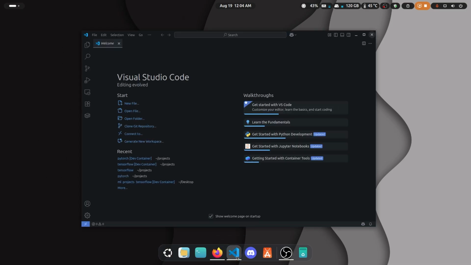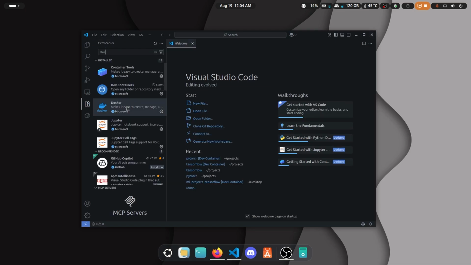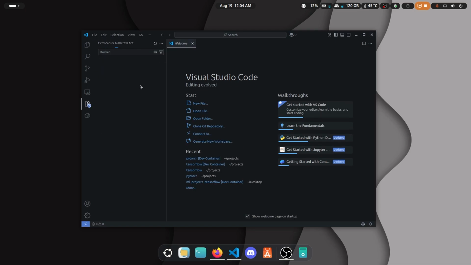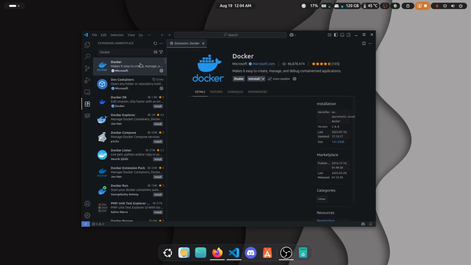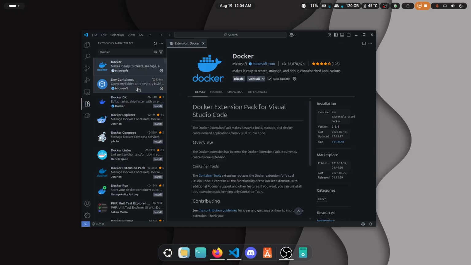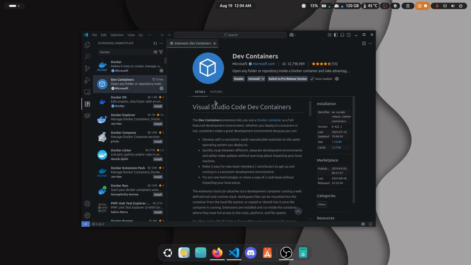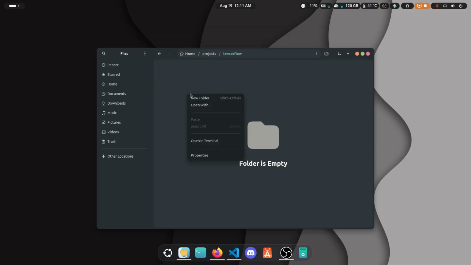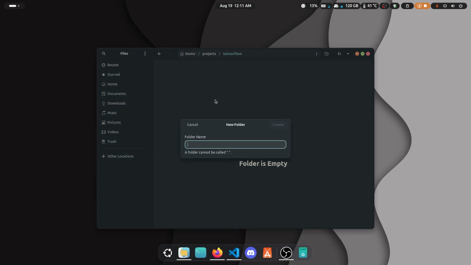Running things in the terminal is cool, but if you want to incorporate it in VS Code, you have to install these two extensions called Docker and Dev Containers. In your project's folder, create a directory called .devcontainer.